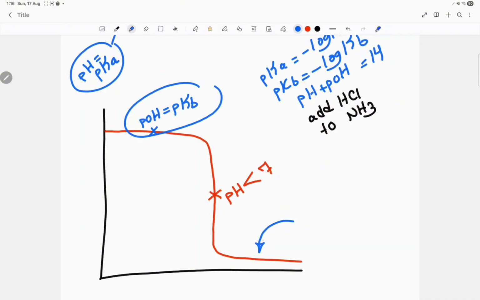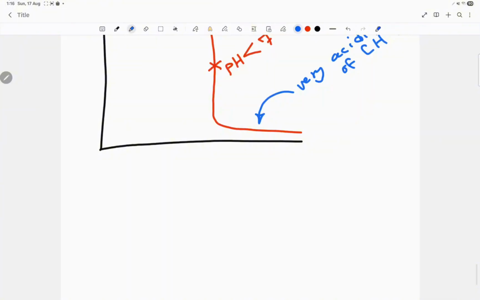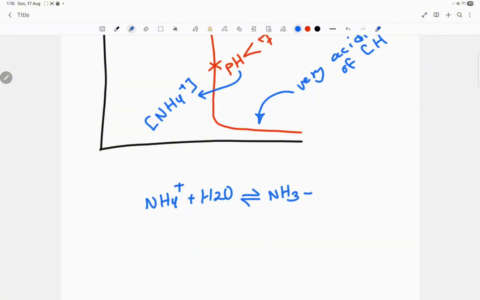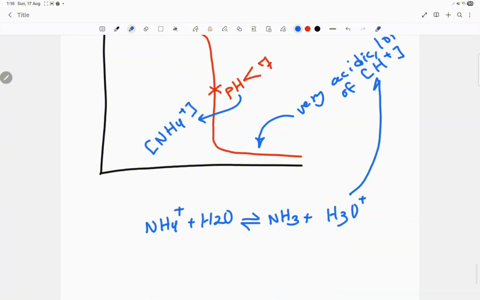Now the pH here toward the end is very acidic. And the reason is because you have lots of H plus concentration. So what's the equation occurring toward the end? It's because you have a lot of conjugate acid forming here. Lots of conjugate acid, that's why it's acidic, reacting with the water to give you ammonia with H3O+, which is called hydronium ion. So if I say H3O+, or if I say H+, they mean the same exact thing. And you have lots of them toward the end. That's why it's going to be very acidic, maybe the pH of 2 toward the end.